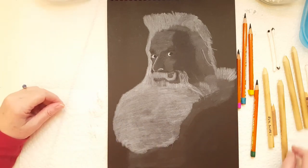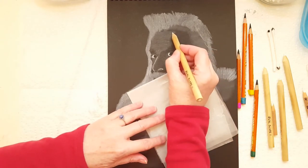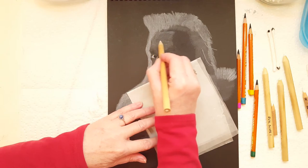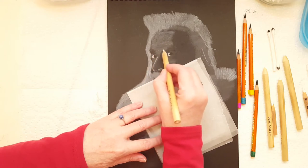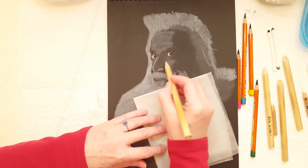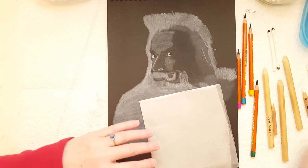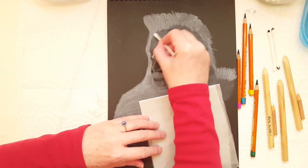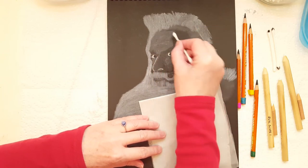Okay, I'm going to do a second layer of chalk on his face. I want to get the face details done. He doesn't have much face showing because he has so much hair. Okay, just a little cotton swab to blend that. And I'm going into the hairline right now because I'm trying to blend it nicely. I'm actually going even into the dark area.